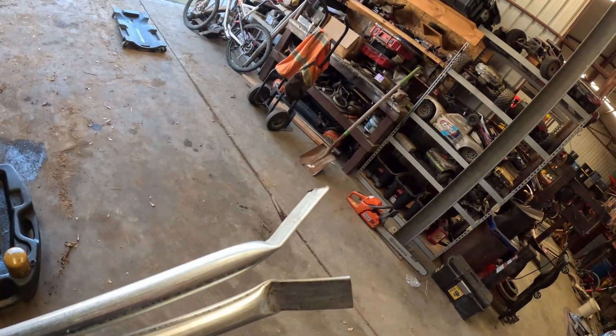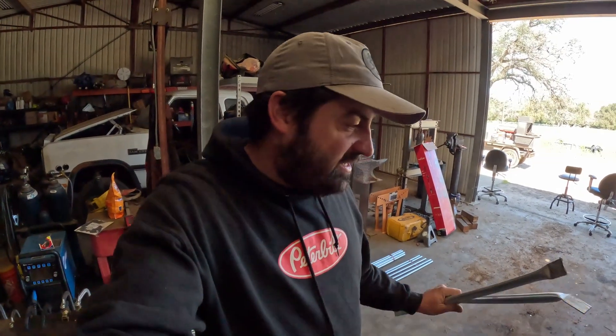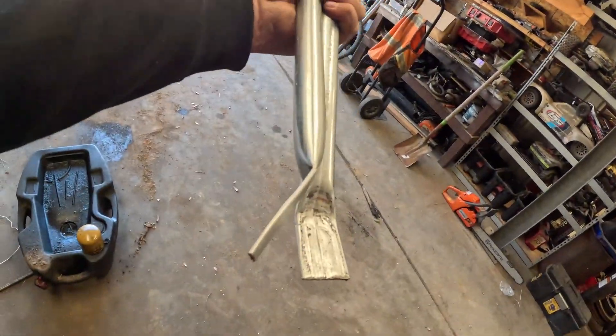We looked around at buying the actual upright kits for the solar panels and they were just crazy expensive, so we opted to build our own. We're gonna be using some EMT conduit — bending these flanges, attaching one end to the roof and the other end to the panel, kicking them up just a little bit. We got a surprise guest — Steve came over to drop off some stuff and we're gonna let him try the drill out as well.